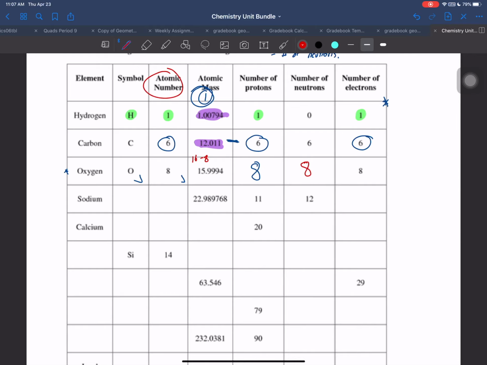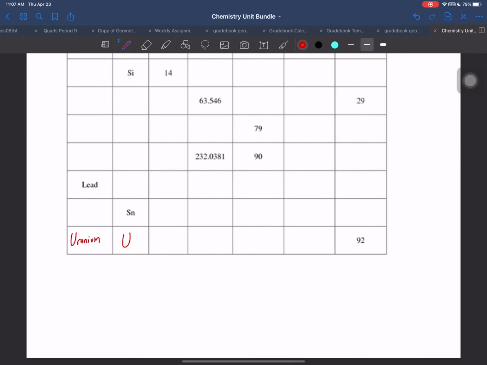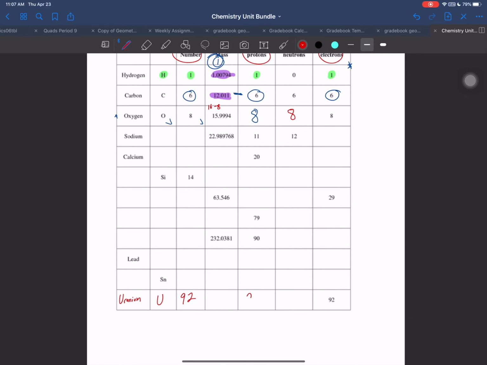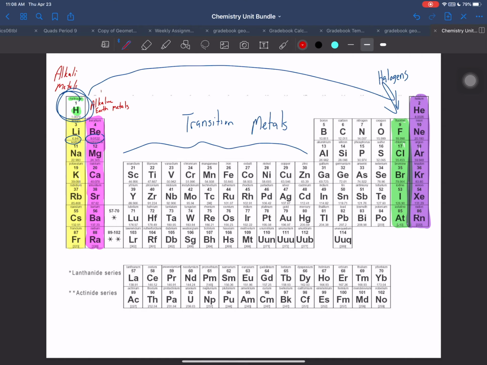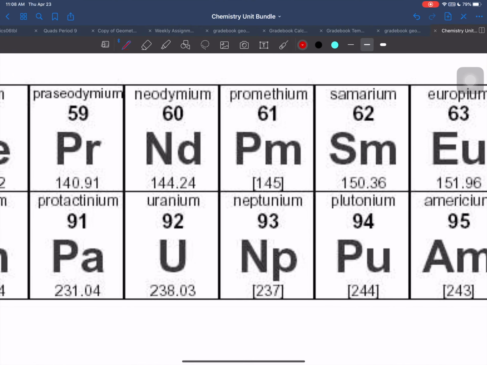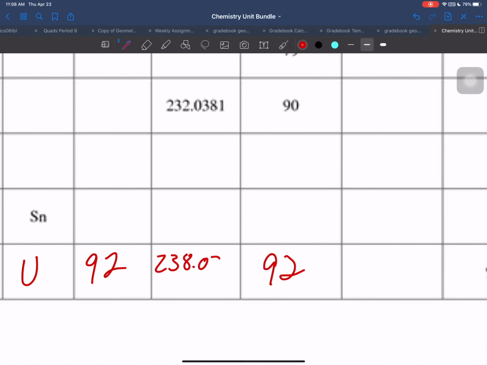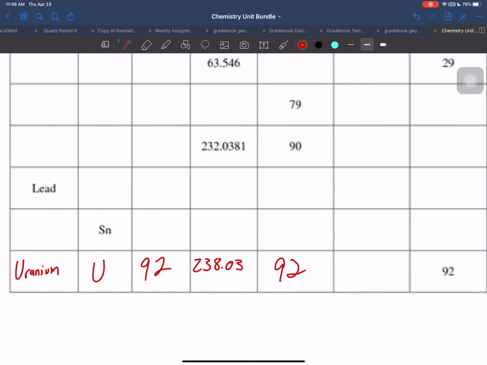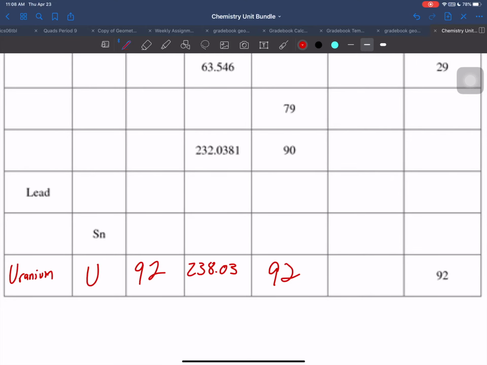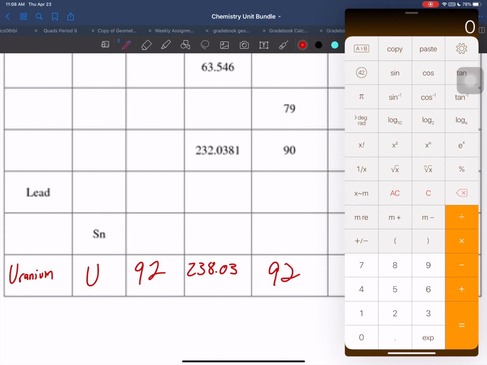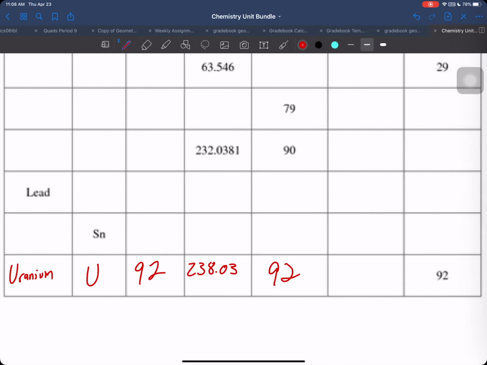And the atomic number and number of protons and electrons are always the same. So these are also just 92. So I only got 2 blanks left. I got to go back to the periodic table and look up the atomic mass. And then the last thing I'm going to find is the number of neutrons. So I go back here, 238.03. Rounded to the nearest whole number, that's 238. So to find the number of neutrons, we're going to take the atomic mass, 238, we're going to subtract 92. So I have a calculator right here, 238 minus 92, and I get 146.